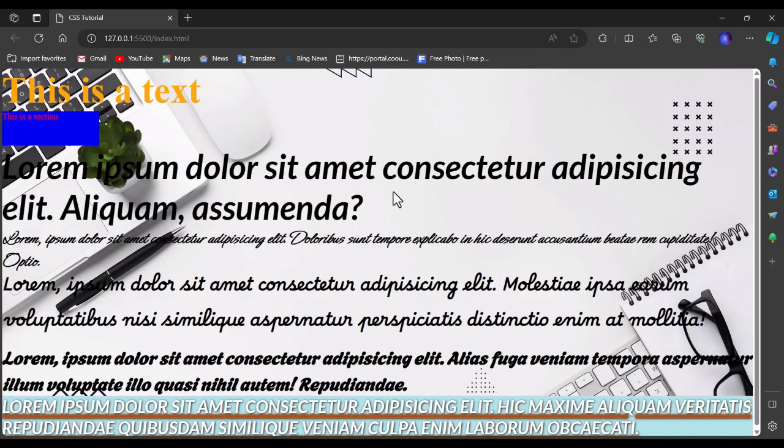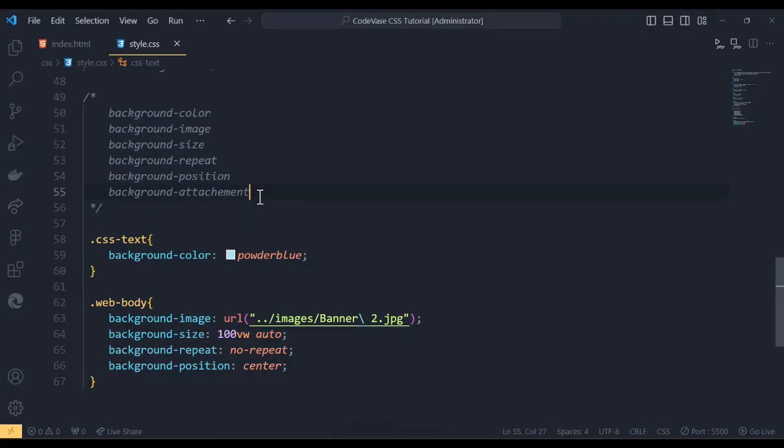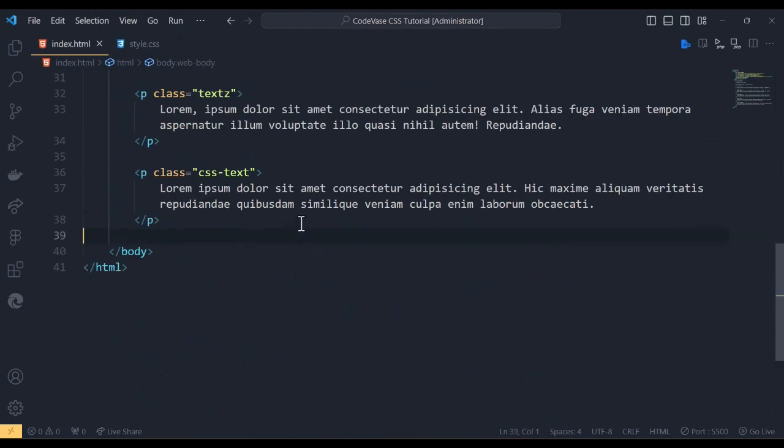And now we have this little thing right here. Now let's manipulate the image inside the section. We have to come and do this background attachment, right? So we're going to do it inside this web body. But before we do it, let's create another section in our web page. Let's create another section. So I'm going to come down here.